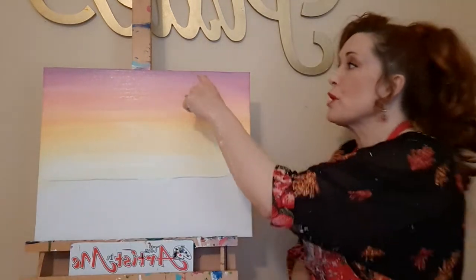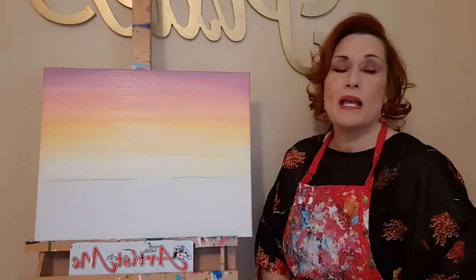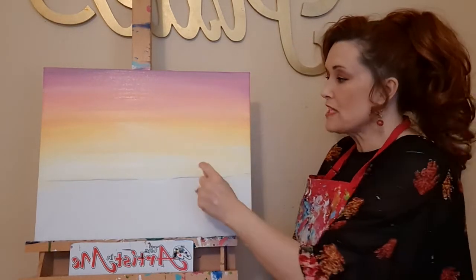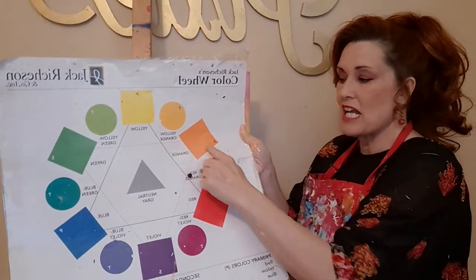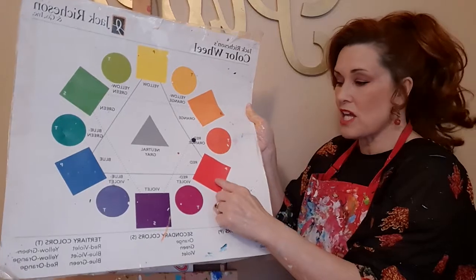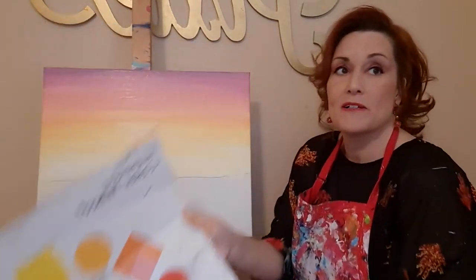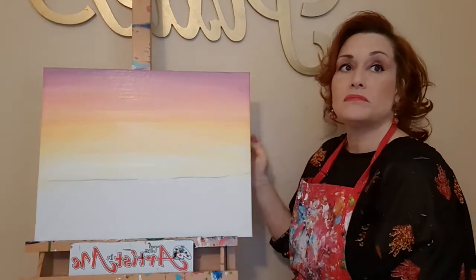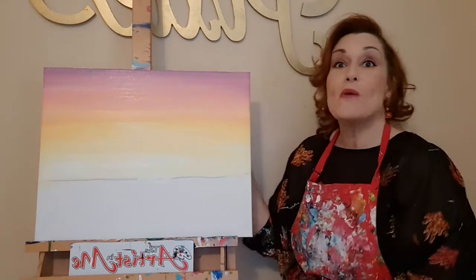But we have purple up here and we have yellow down here. How come we didn't make brown? Because every time we climbed up, we were going that color next to that color, and none of the colors were hurting each other. So by the time we got to purple, there was no yellow in our paintbrush. And we didn't have to use any water. Good job.